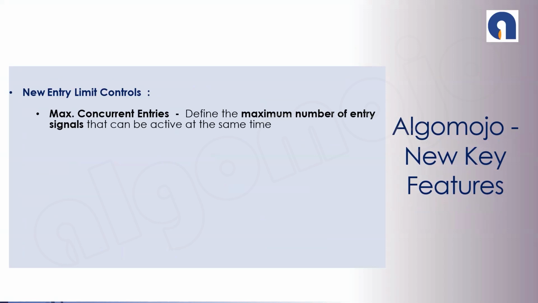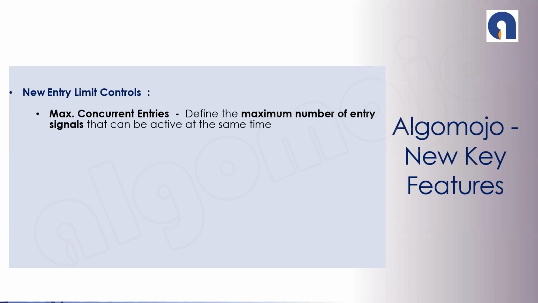Some of the new features that we have introduced very recently are something like you can set new entry limit controls, especially for people who are using, say, Amibroker or charting, where you find that for a particular symbol, there are multiple signals coming in, especially in Amibroker, where there could be issues in terms of repainting, multiple buy or multiple signals that get generated. If you don't want all the signals to be processed and just want to process one signal, you can do that.